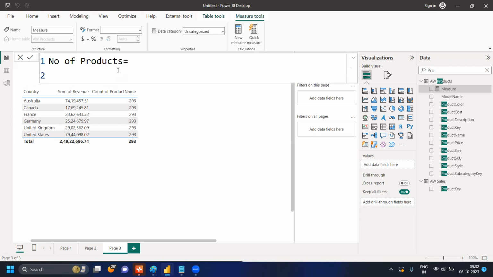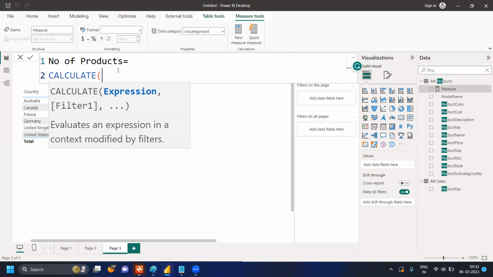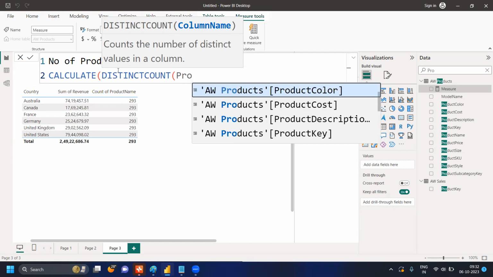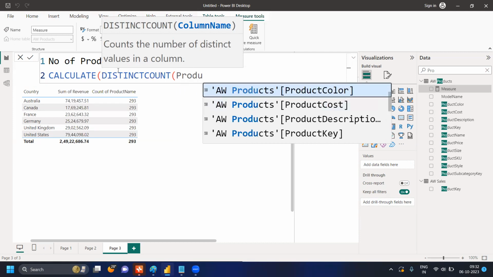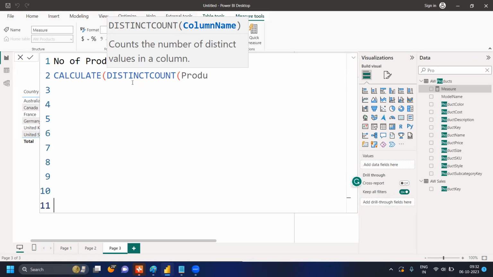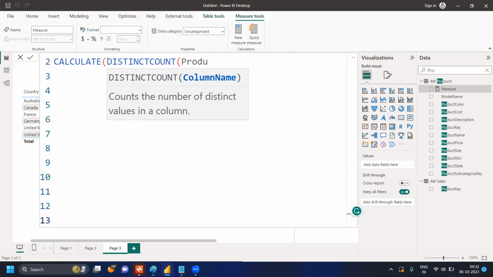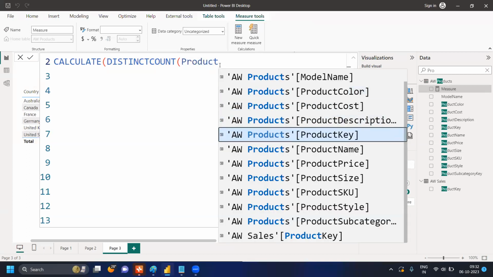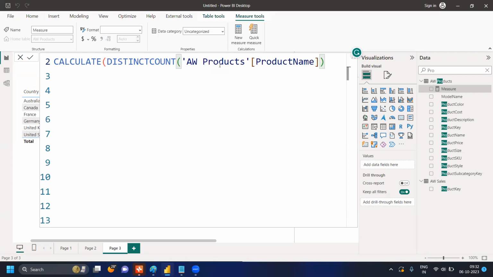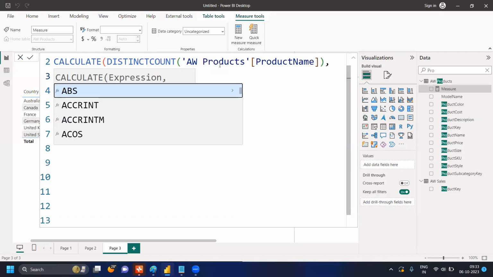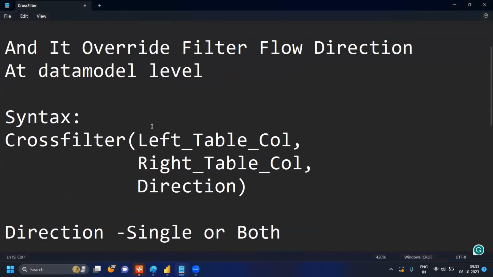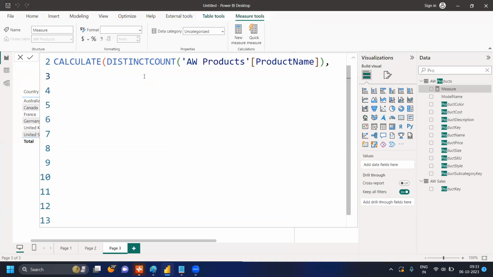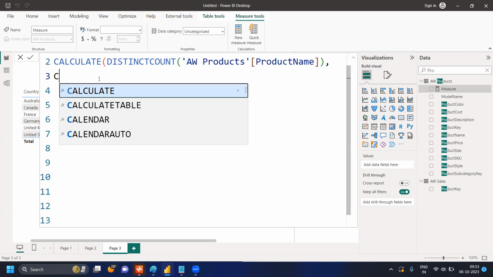What I want to calculate is the distinct count of product. Now where do I want to define it at the data model level? So I'm using the CROSSFILTER function.